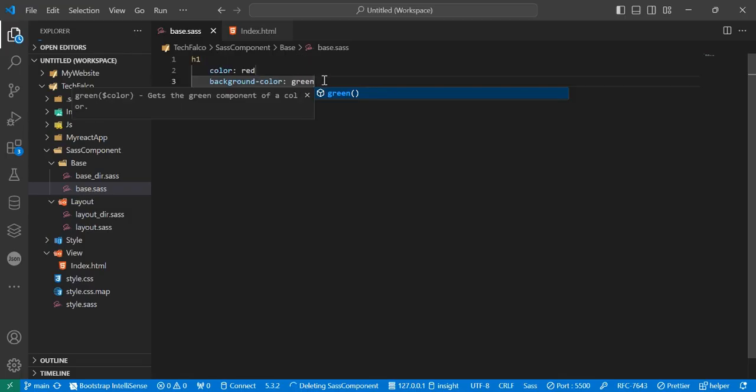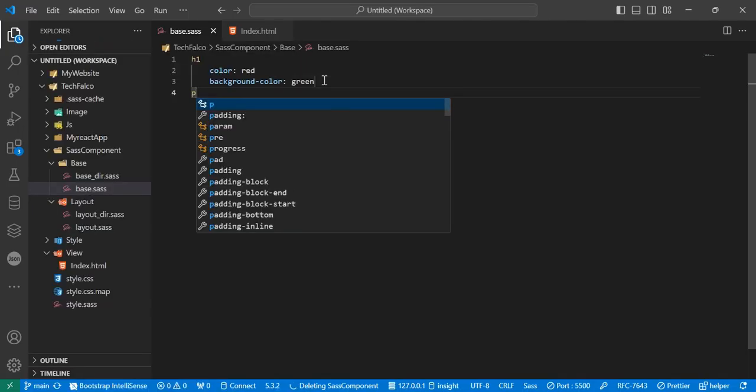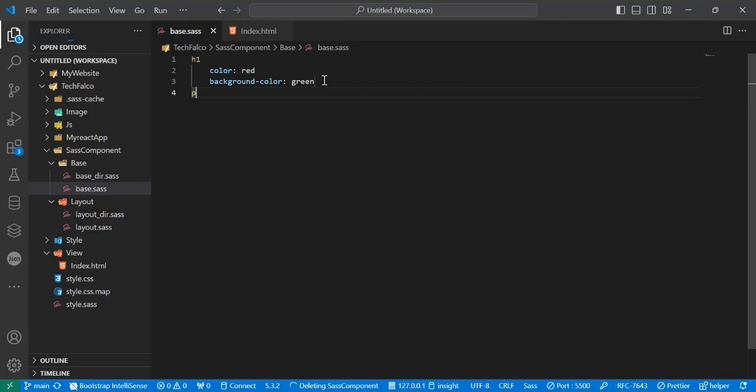Okay, good. So now we've done this, and one thing you need to note again is when you are writing sass code, there's no need of putting a semicolon at the back of any of your elements or your selector. In sass, there's no need for that.